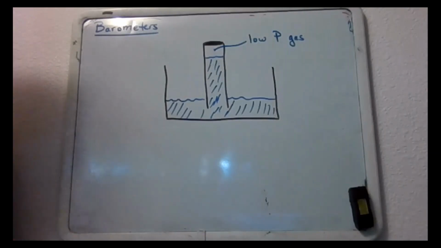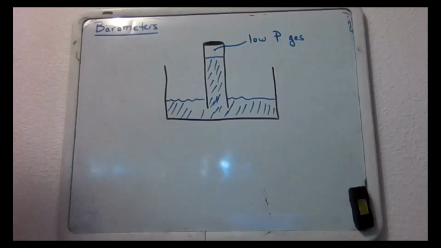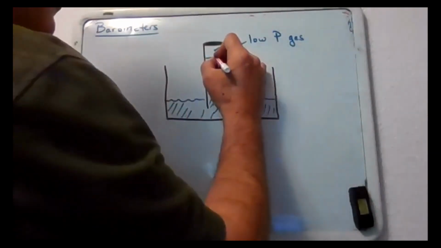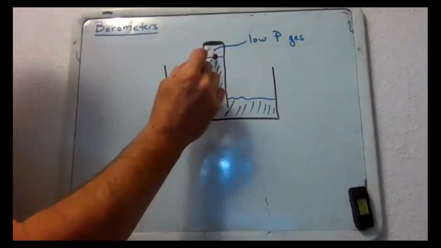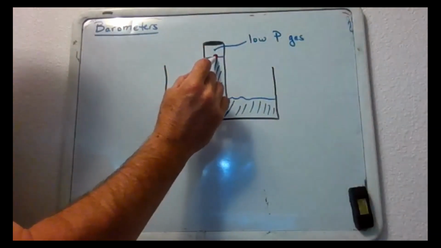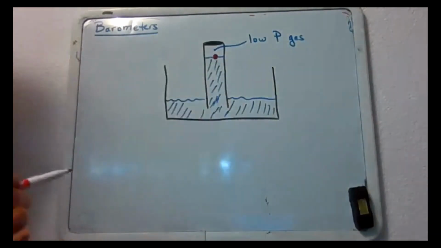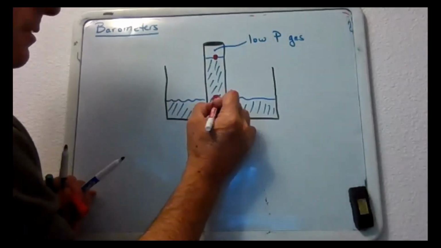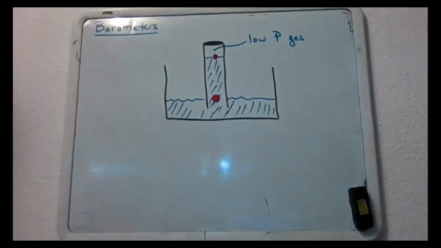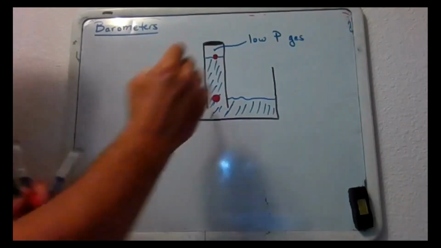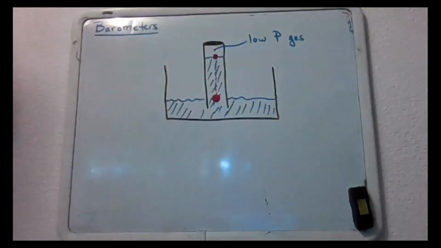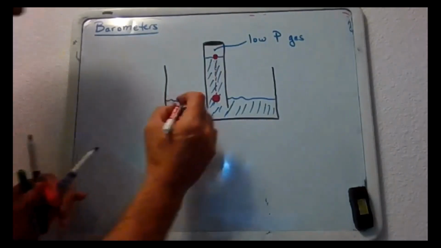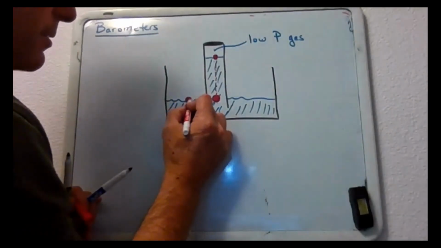Let's go through it and think about what the pressures are like. That dot right there would be the same as the gas pressure because this surface is exposed to that gas. How about there, higher or lower pressure? Well, we've descended from this point right here, we've descended in a fluid, so that pressure is actually going to be higher. How about out here?